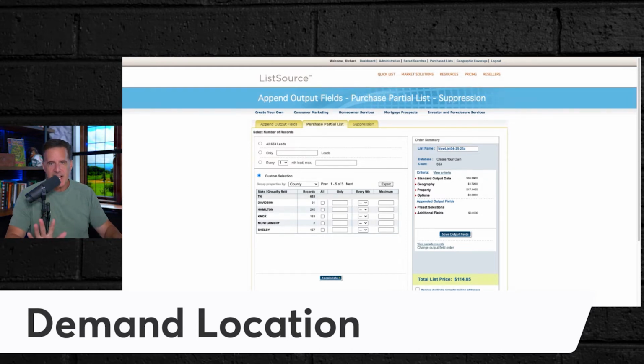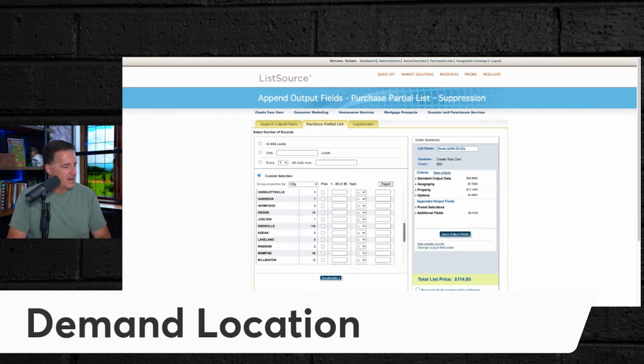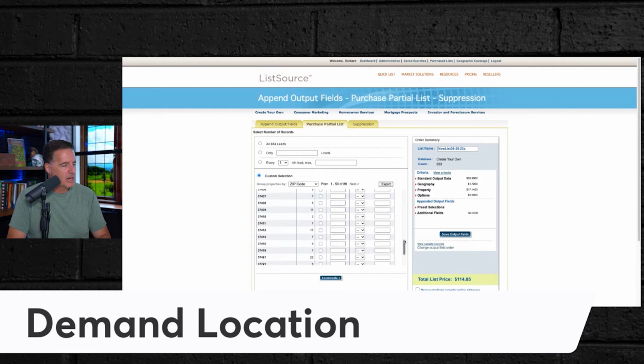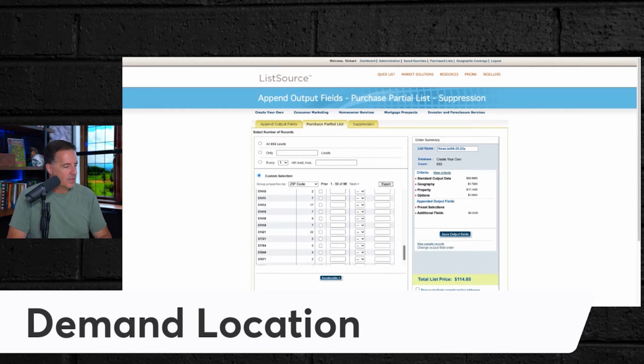Now, a rookie stops here. I like to go deeper. And how do I like to go deeper? You can break it down to city. City's misleading a lot of times, but you see Chattanooga on there. You can break it all down. Knoxville's big, but here's where I really like to go. Get down to the zip code and look at this. You can go extremely pinpoint and find where these properties are.